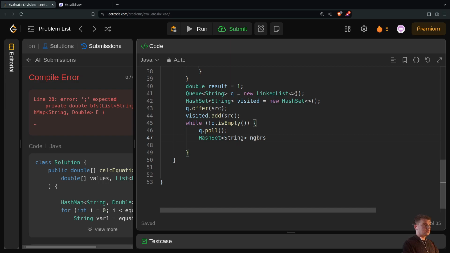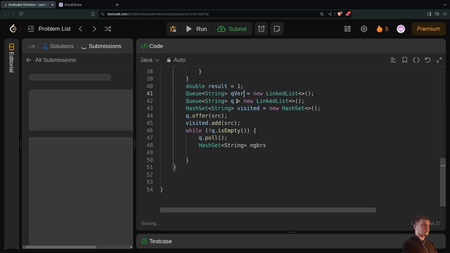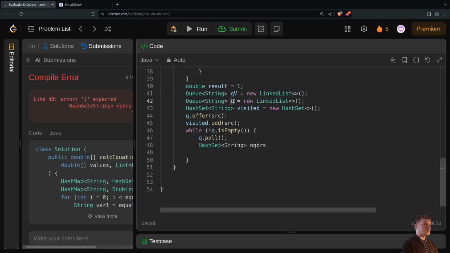I want to do this also: queue string, queue vertices, and queue vx and vl values, and here it's gonna be double.